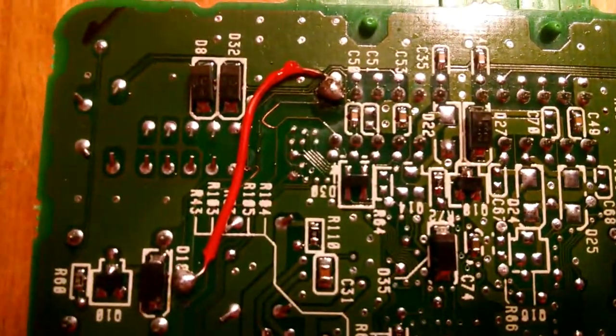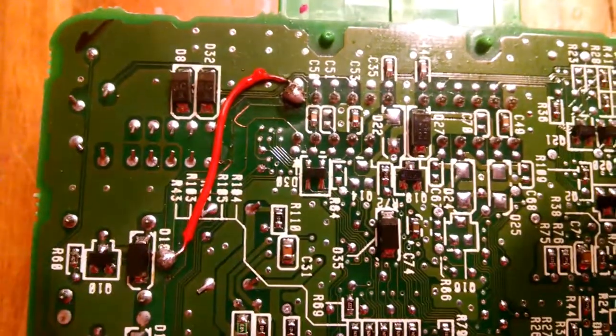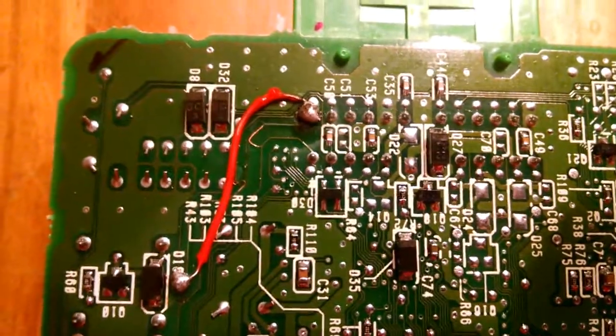Okay, solder gun got heated up. I put the solder on there. There it is. Those of you that are professional solderers, you can laugh at me right now. But I got the continuity set up again, just to make sure I didn't hose this.